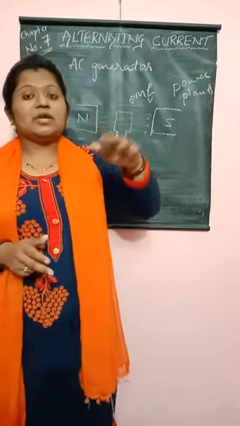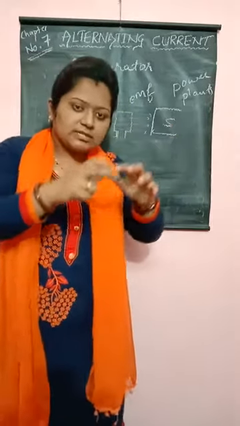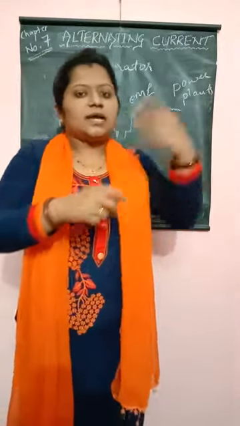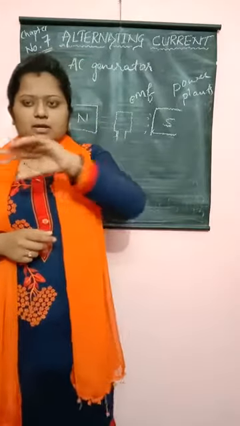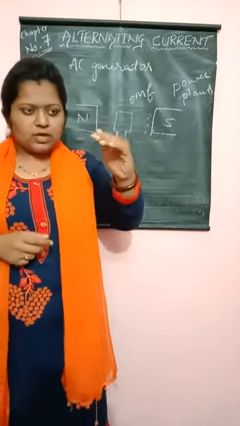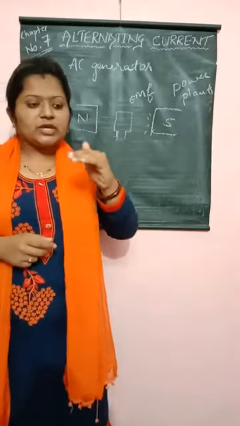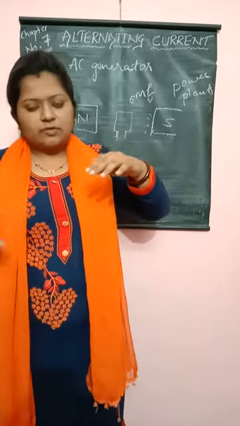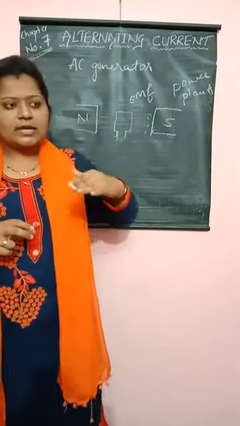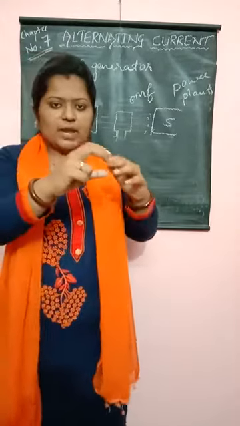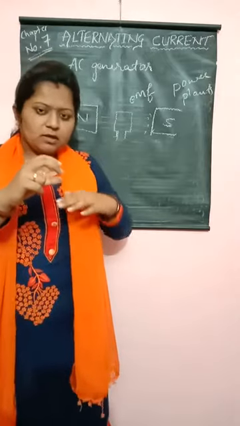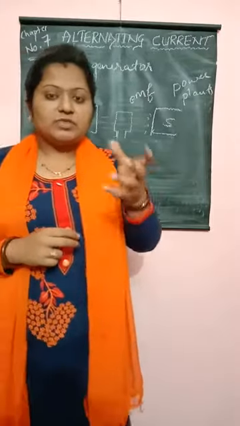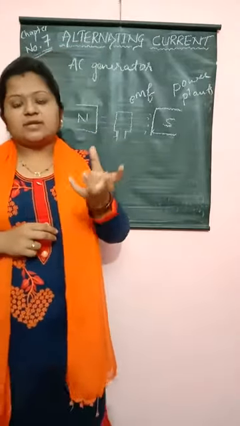When it becomes normal temperature, it needs to decrease again, so the cooling should start again. To start the cooling again, it will use the current, and the sound starts again. Understood the concept? Current is flowing, the cooling starts. When the cooling reaches a maximum value, the supply of current will be turned off. When there is no cooling, the temperature becomes normal again. Current supply, cooling, maximum value, becoming normal temperature, again current supply, again cooling: like that the procedure is happening. With respect to that only you are getting sound, and sometimes there is no sound.